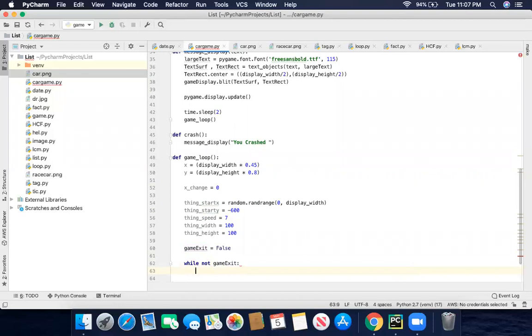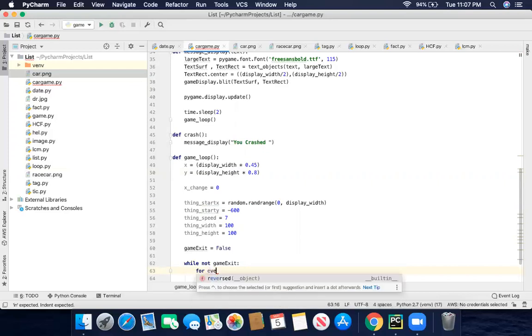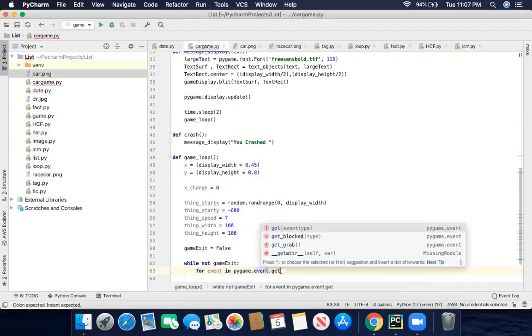I'm going to make sure that my keys are working well. Now, I'm going to have to access my keys up, down, right, and left. For that, I'm going to write for event in pygame.event.get.